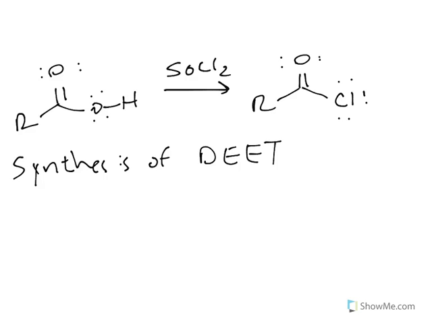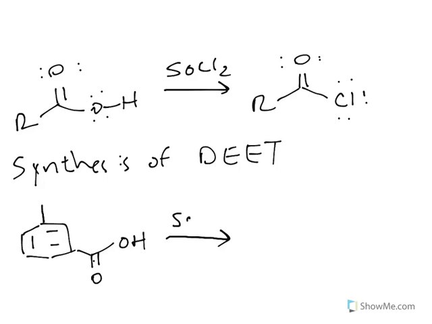But nonetheless, it's a neat compound that is made from an aromatic carboxylic acid. All right, and there is a methyl group in the meta position. All right, so the way this is done is we take thionyl chloride in the first step, and the acid is converted to an acid chloride. So now we can react this acid chloride in a subsequent step, which I'm going to do on the next slide here.